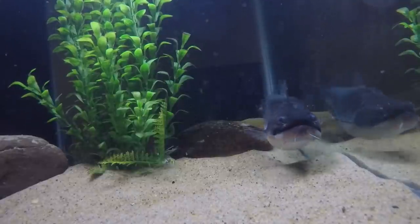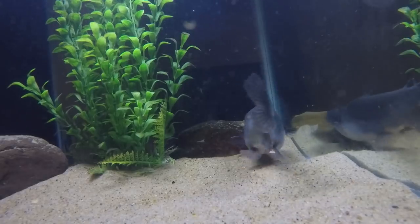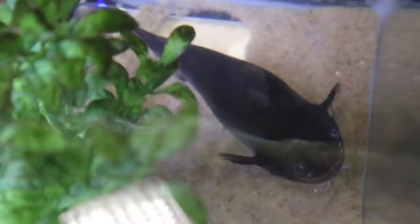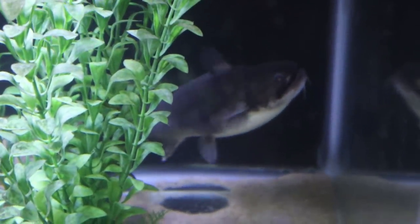And I mean, look at him. He is a freaking tank. He is gigantic. And this is bigger than a lot of the gulper catfish you find on YouTube, even after they've eaten. And like I said, I haven't fed this guy in a week.